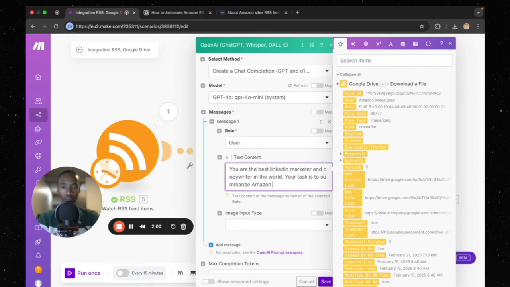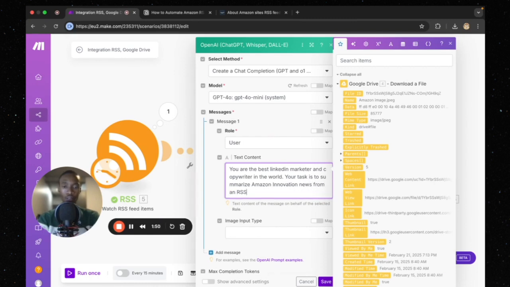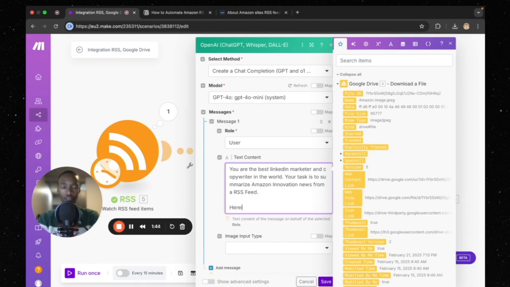And then I'm going to say your task is to summarize Amazon innovation news from a RSS feed. Here is what you need to summarize, then colon.